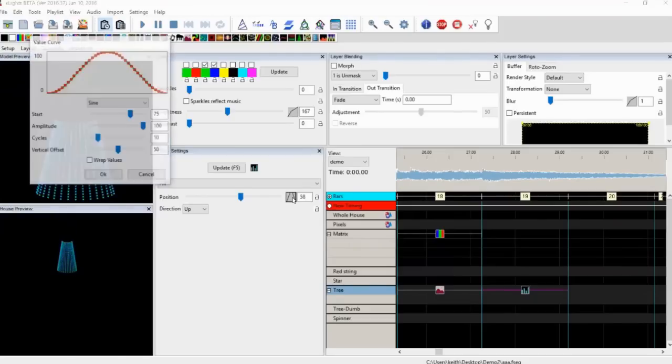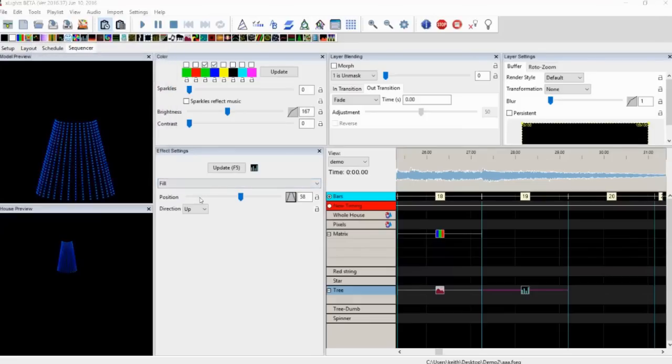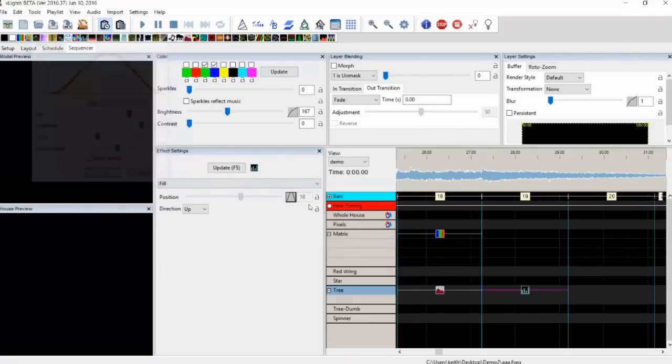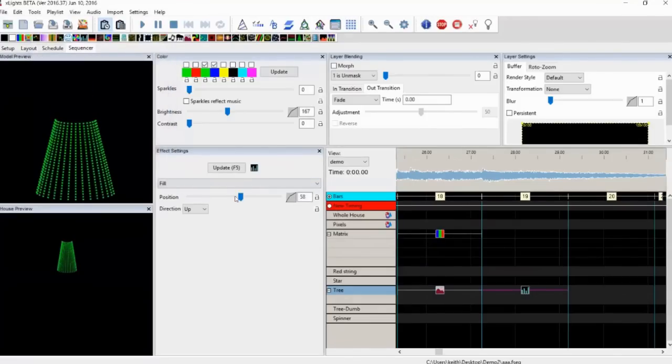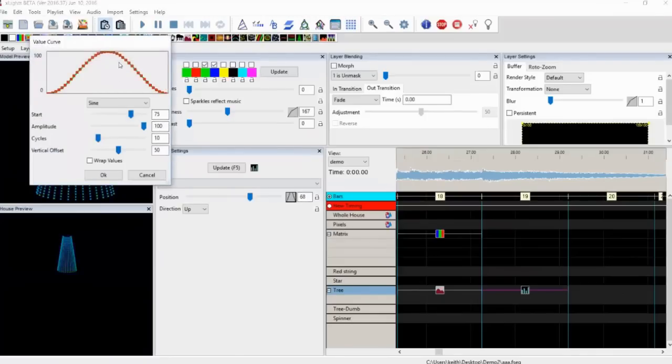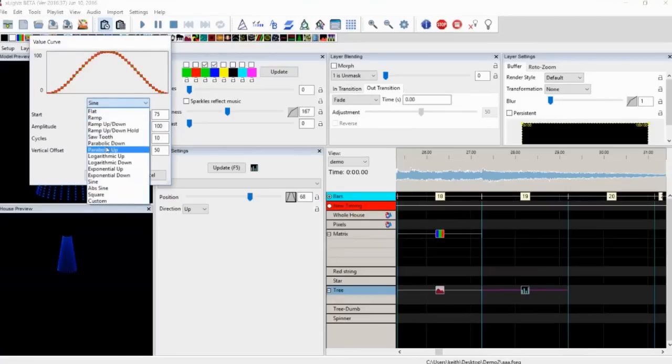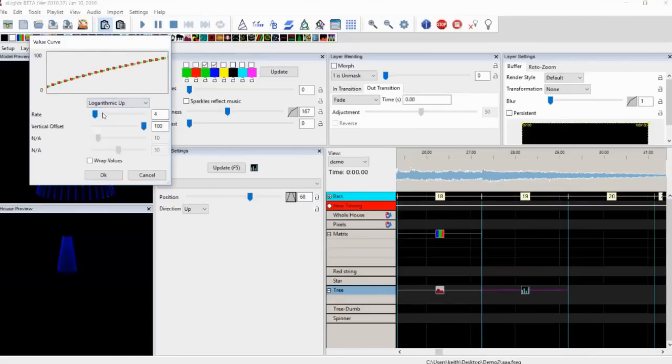Okay, click on it a second time. When you set it, it's like that. When you click on it another time, it disables it and it goes back to manual. So you can set this to a whole bunch of different types. There's a whole bunch of predefined curves. There's a whole bunch of sliders here that let you fine tune exactly what that looks like and so forth.